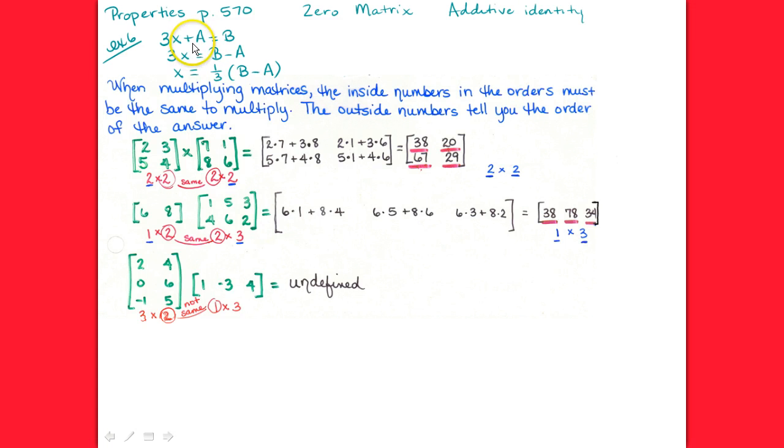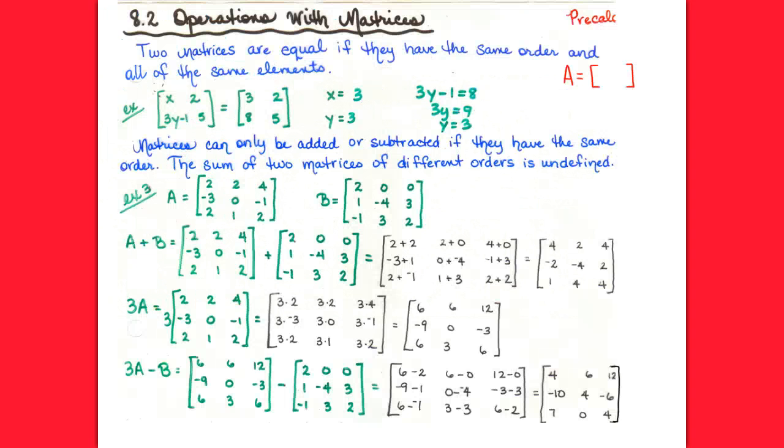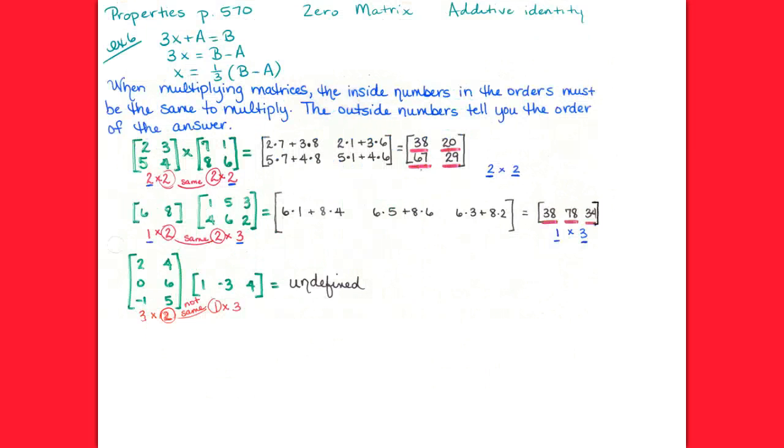So if I were to subtract A from both sides and then multiply both sides by 1/3, I would have that X is equal to 1/3 of matrix B minus A. That's very similar to what we just did a second ago where we did scalar multiplication and subtraction. I know how to do that already. So it's just a little easier to work with in that form.